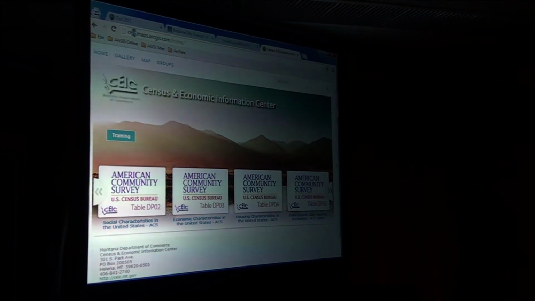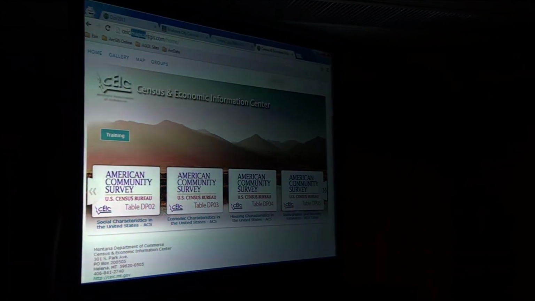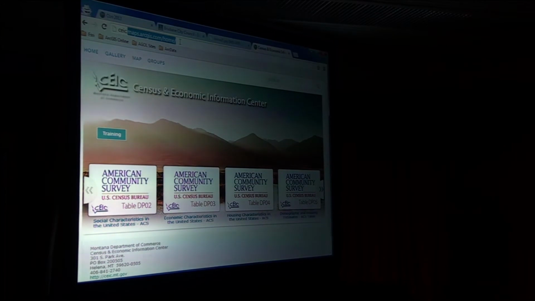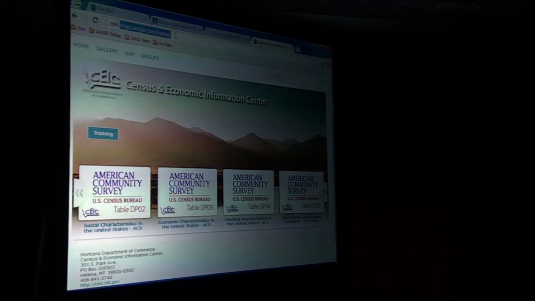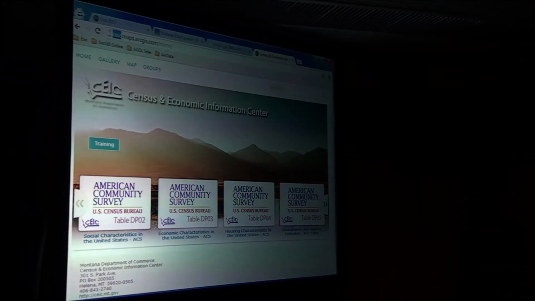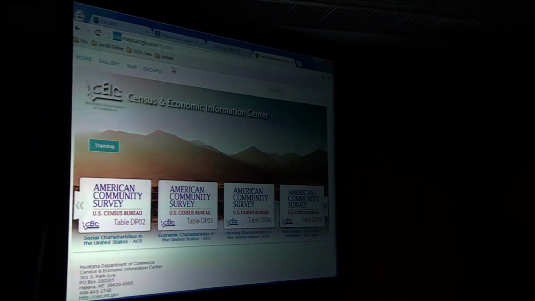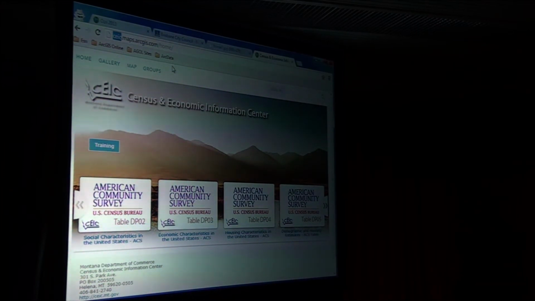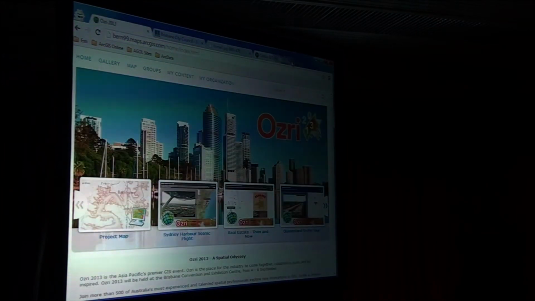Another thing I should point out is you can't change the maps.arcgis.com/home part of your organization URL. The only thing you can change is the front part. And think about that. What do you want your organization to start with? Because once you've done that, it's very difficult to change that.